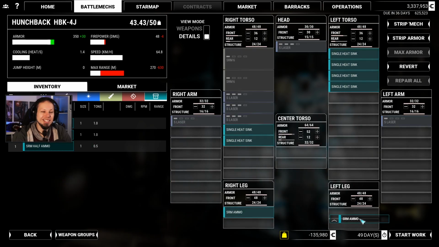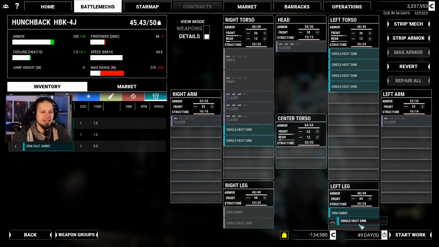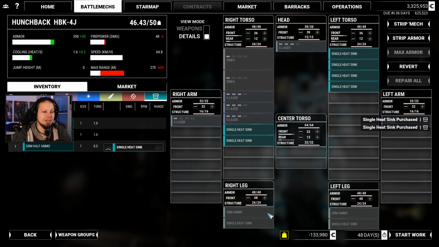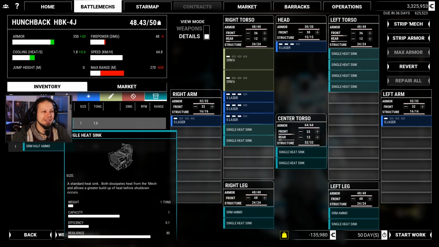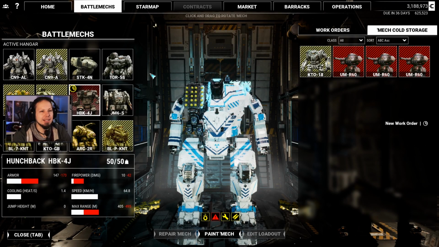So two tons, maybe that should be enough. The rest is gonna be heat sinks. One into two, and we have to actually buy some from the market. And we don't have enough to actually fill out the mech completely. Now that is super weird. We're actually missing heat sinks. Alright, but you know what? I think we can do without. So we're gonna start the work and optimize the mech later.